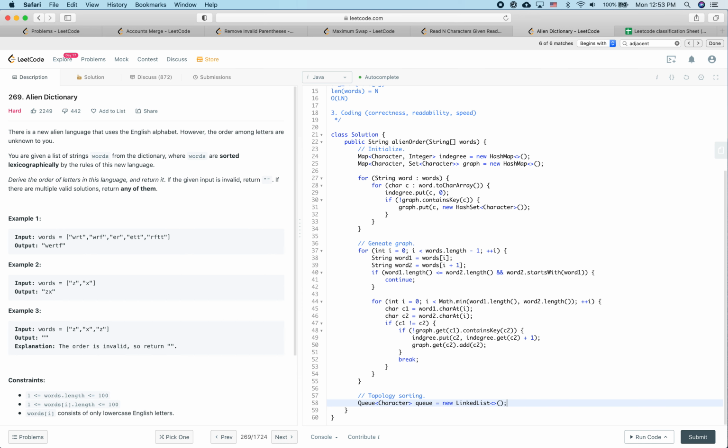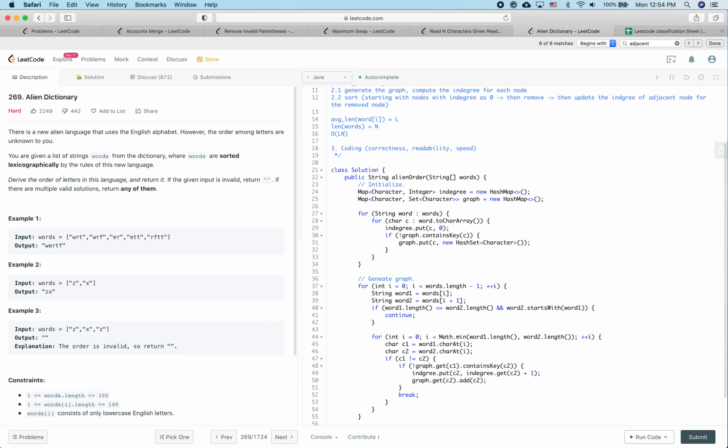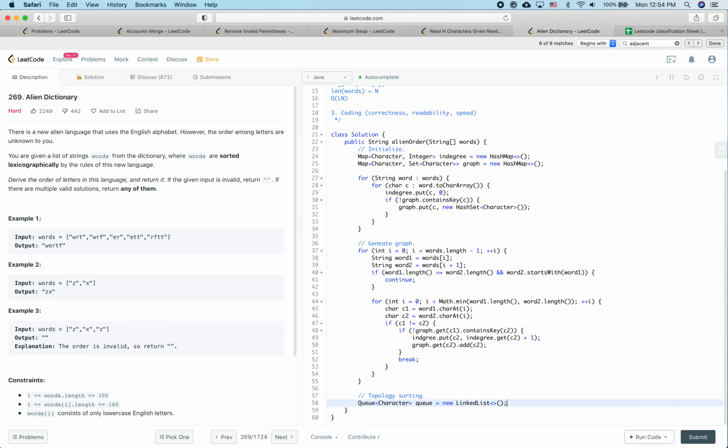I was thinking after we define the queue, it's pretty much just we get all the nodes with in degree as 0, put them there, and then do the BFS on top of it. So I'm thinking what I'm missing here.